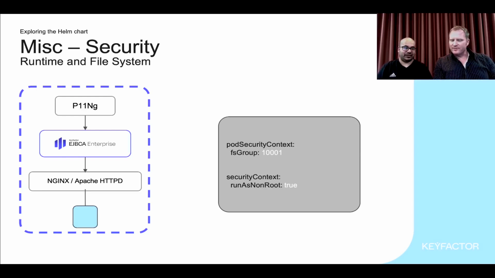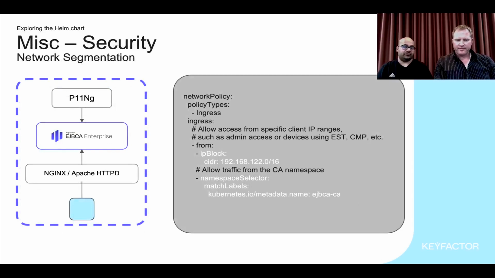What do we got on this slide, Tanmoy? At the end of the day, you want some security measures at the Helm deployment level, and you can have this security for both file systems and runtime, making sure EJBCA is running as a non-root user inside your nodes. Furthermore, on the network segmentation front, for example, the RA and VA are reachable from the public internet. On the other hand, the CA is sitting behind something so that it is only reachable from the corporate network. That kind of thing you can design with network policies.